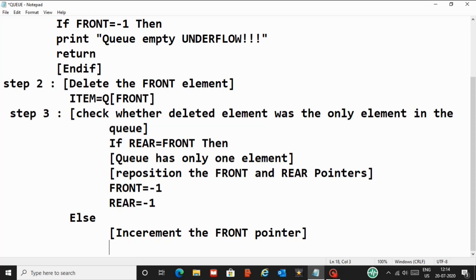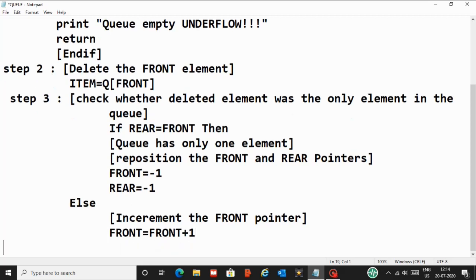The elements do not reallocate or reshuffle, they don't change their locations. You just have to change the location of the front pointer. So it has to be incremented by 1. Suppose it is pointing to the 0th location. Once I delete that, it should point to the element at location 1. So it has to be incremented by 1. Front is equal to front plus 1. Fine.